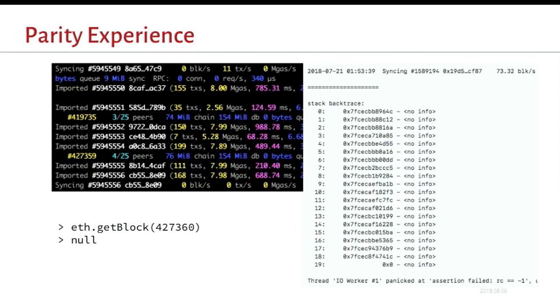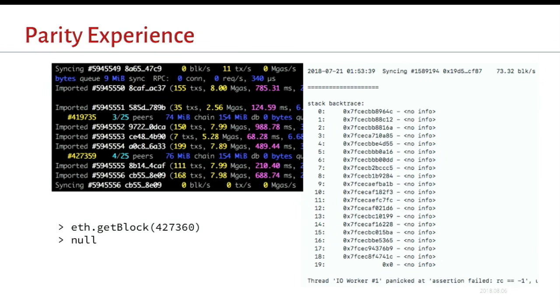Sometimes Parity is not any better. If you are running Parity and looking in your console and you see this yellow number to the left, that means you can't query past that block number and get any valid results back. Also, I found out in the current version, if you turn on a lot of archiving options, it'll crash eventually. But don't worry, I reported that, and they're working on a fix.